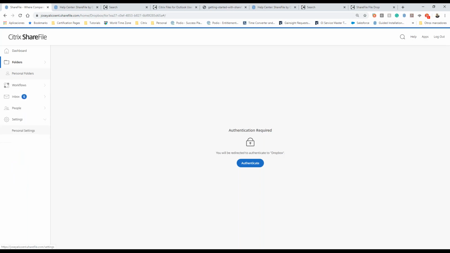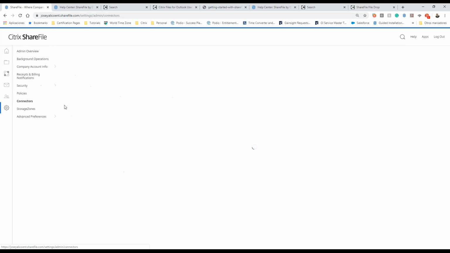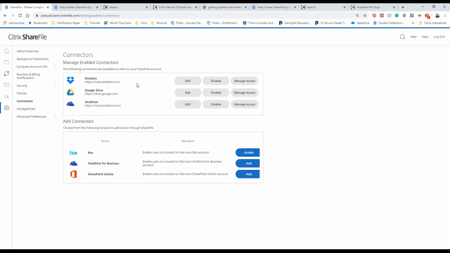What you need to know is that you go to settings, admin settings, and then go to the connectors. Connectors here will allow you to decide which personal cloud connectors you want to allow for your account. The first thing that you need to do is to allow them to the account. Notice that we have Dropbox, Google Drive, OneDrive, Box, and OneDrive for Business and SharePoint Online.